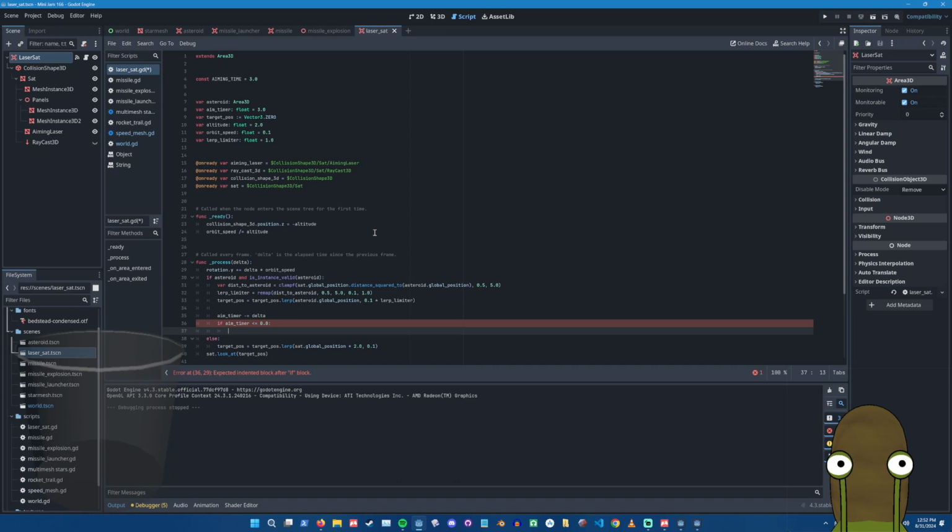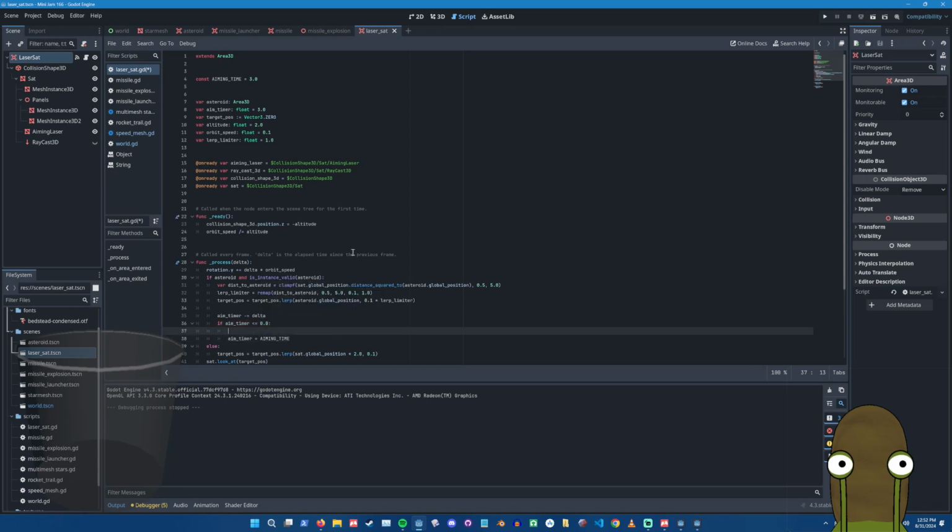If aim timer is less than or equal to 0, the last thing we'll do after that is say aim timer equals aiming time. Beep, beep, beep, beep. Yeah, like a doot. I could have some noises. Noise actually could do the trick, and then some visual cue too.